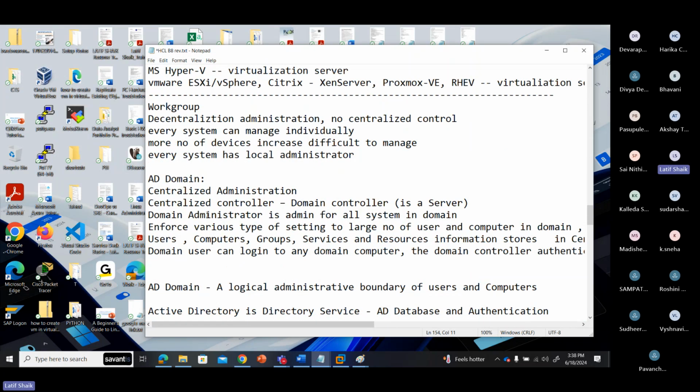An Active Directory domain is a centralized administration. A centralized controller is there, and that is called a domain controller.